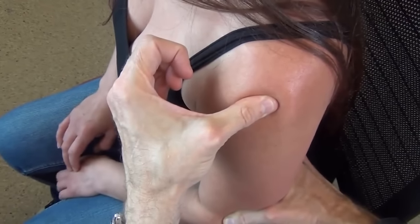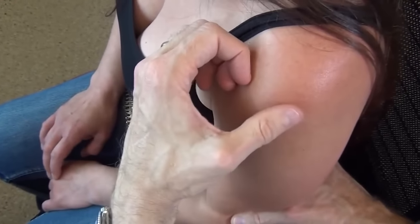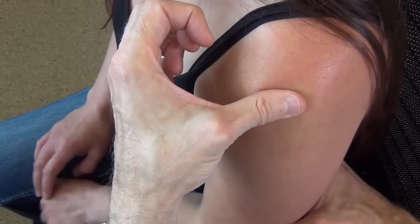Oh, there you go. And if I let go, the shoulder pops back into place. Relax your shoulder. I can push my thumb in here, and when I let go, the thumb gets pushed out. That's great. That was fun.